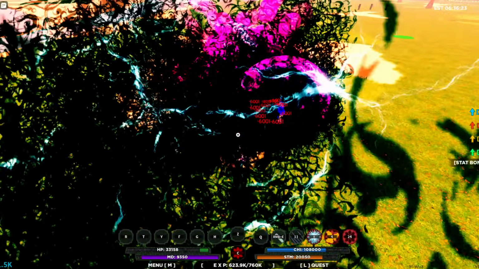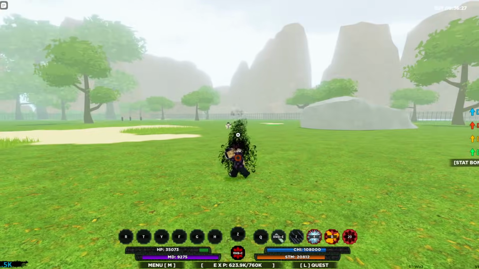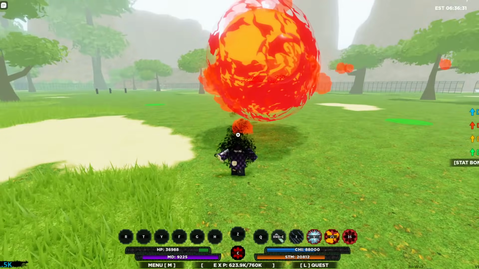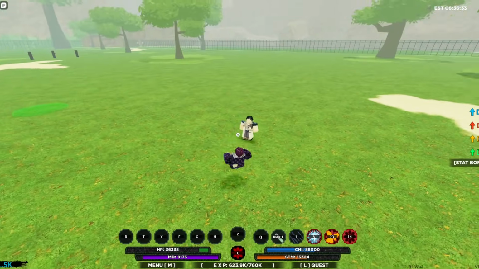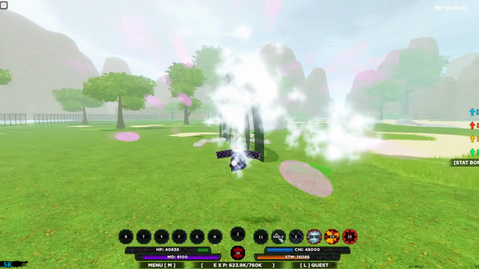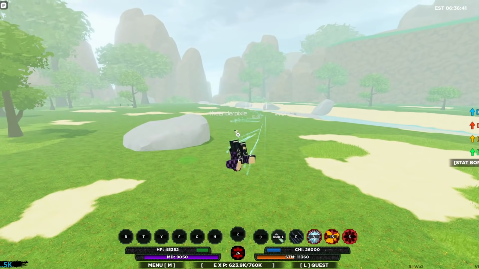Counter. Hit him with that again. Bro, it's doing so much damage. What the actual heck? Is Raion Akuma that strong? I have to be tripping or something. There's no way Raion Akuma was this strong.